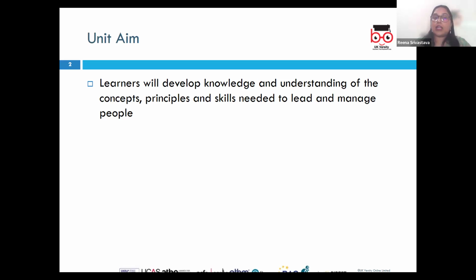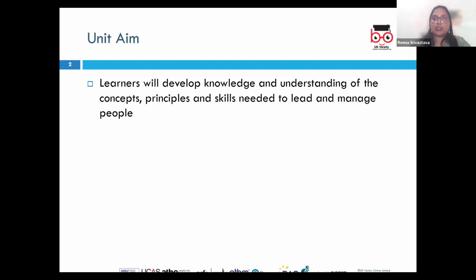We will also take a look at how ineffective leadership and management leads to lower employee morale, decreased productivity, and higher churn or turnover of employees. All these factors are ultimately going to harm organizational performance.